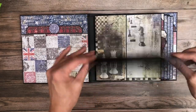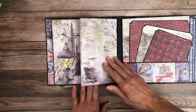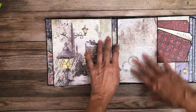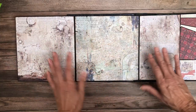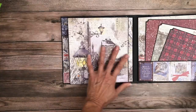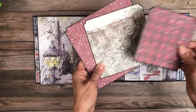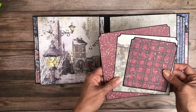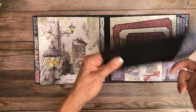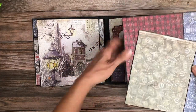Each pocket has a large photo mat. Another flap — I split this right where the carriage is so that we have the carriage independent. Perfect place for a photo here, more photo space, a nice map with lots of photo space where you could pinpoint some of your locations — I think this is Westminster. Over here we have a nice pocket and I went ahead and put three photo mats in here. I put two in the cut list and added a third when I went through my scraps. There's enough paper to do a couple more inserts and then probably enough to do the back side of these if you desire.